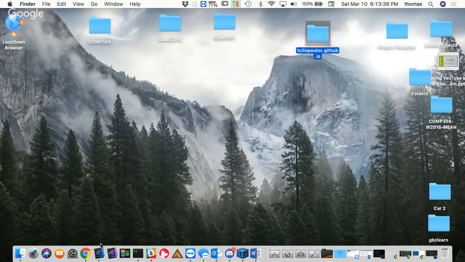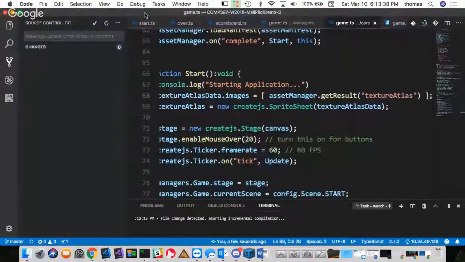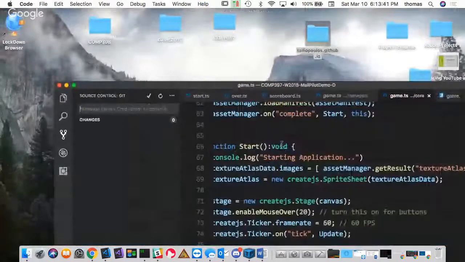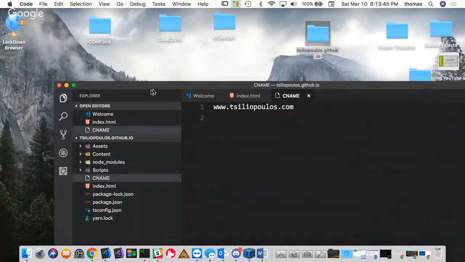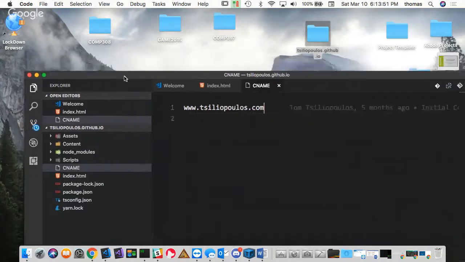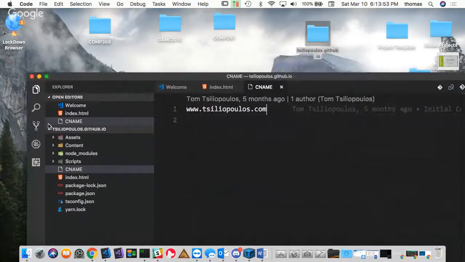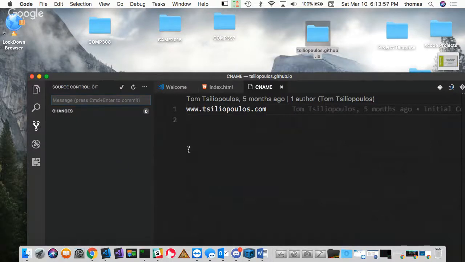So I'm going to kind of pull up my VS Code, and let's switch to this one for a second, just to show you. So notice I have this, actually this isn't the right version. I think I have a later version up online. I think I'm going to pull it back down. Yeah, so what we'll do is we'll do a pull.